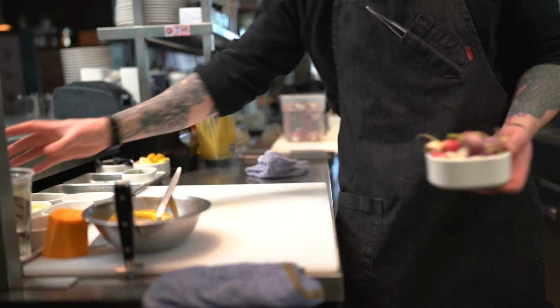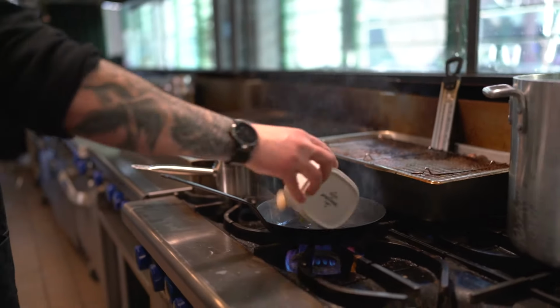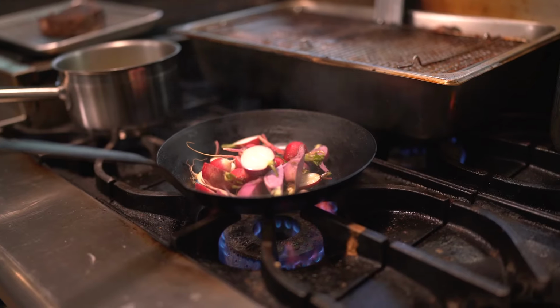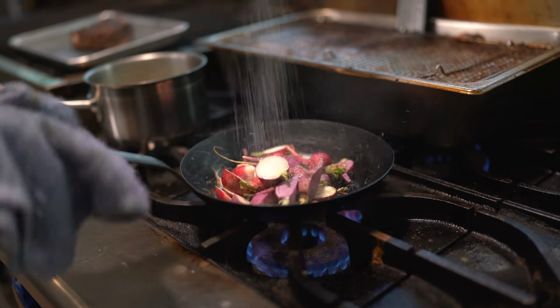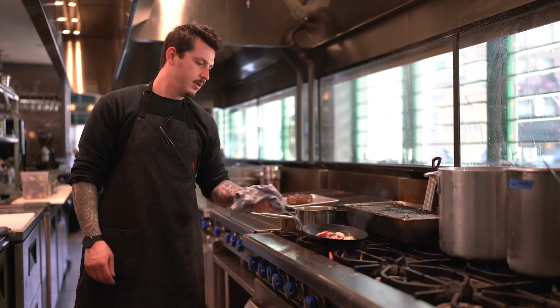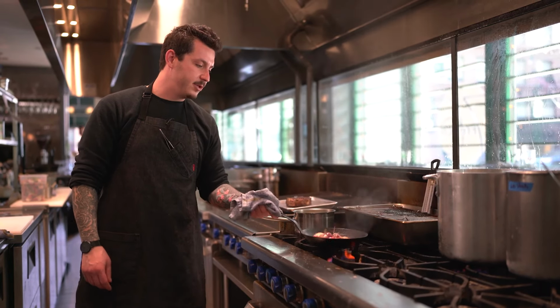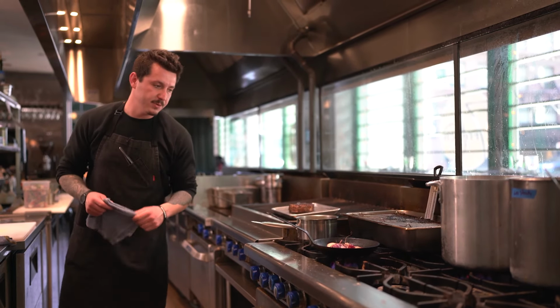Time to fire some vegetables. Nice hot pan, radishes in. Just our seasoning. We're just gonna cook our radishes for about 2 minutes till they're al dente. Finish with a small spoon of butter.